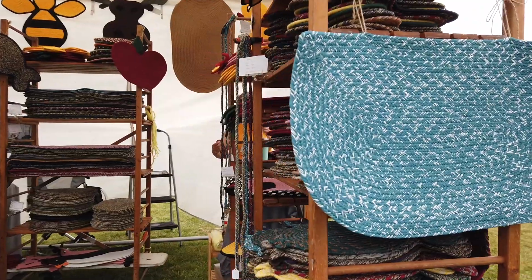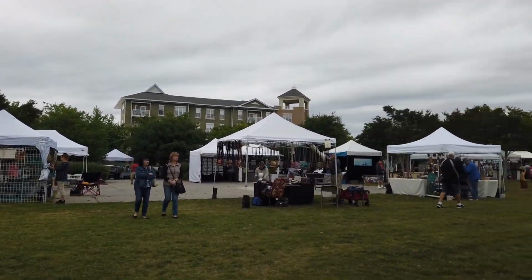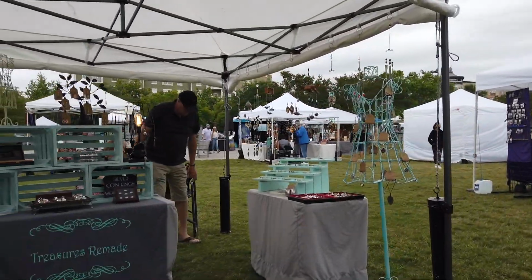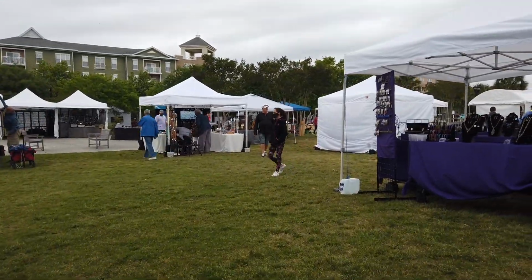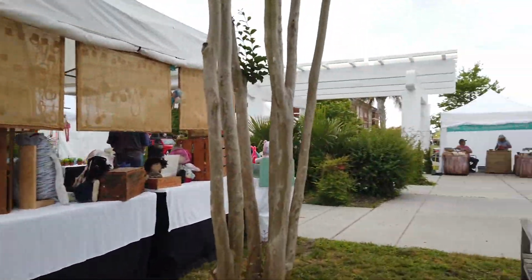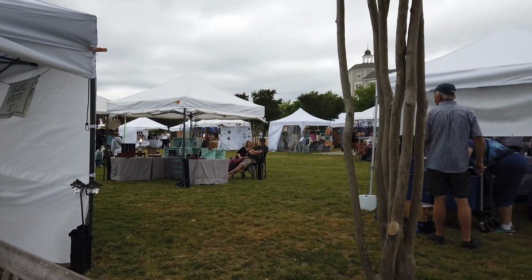if you're interested in visiting and maybe supporting the local artists that are attending this Art in the Park Festival, because that's a big element of a local art community, is supporting those local artists. Because if we don't come out to these festivals or these local shops or the local websites and we don't support them, then they don't exist. So if you're a fan of art, have some stake in it and support your local artists.